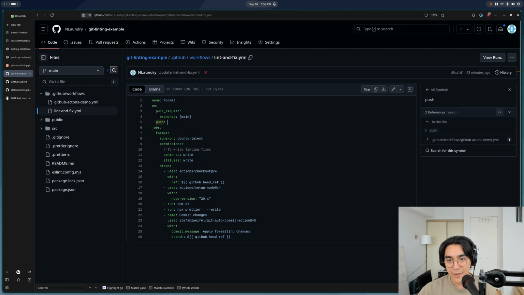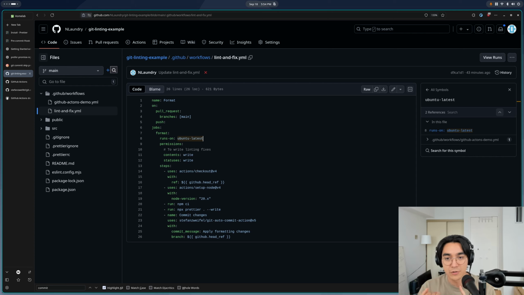Cool. Next, you have a list of jobs. We just have the one. It's called format. And then we write out what that does, right? We want to write a series of steps, some permissions, and what we're running this on. So runs on says we're going to run on Ubuntu latest. This means the VM/container, I'm not actually sure, that's running somewhere in Azure, I think, because GitHub and Microsoft.